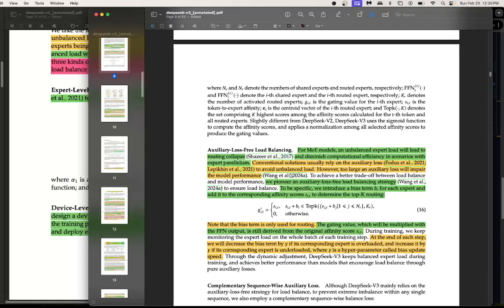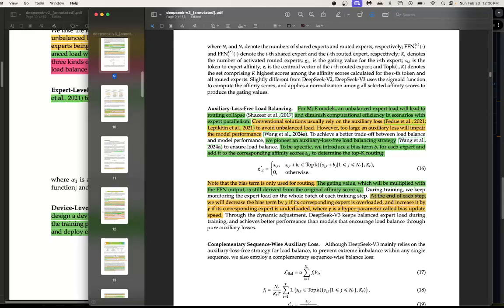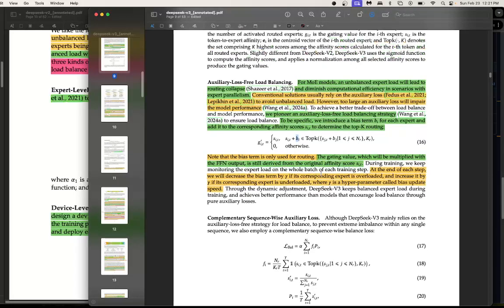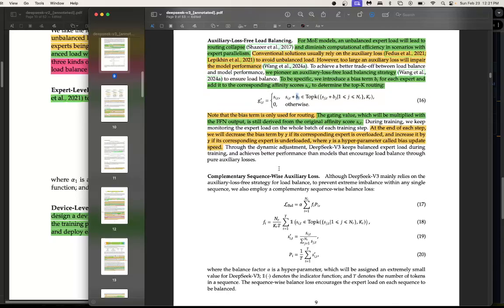And so instead, rather than having this new loss function, they introduce a bias term to the affinity score between a token and an expert. And this bias term is not a learnable parameter, which is very important. It is a hyperparameter which is dynamically adjusted at the end of each training step based on whether the corresponding expert i is overloaded. They decrease it if it's overloaded and increase it if it's underloaded. So they're manually adding a bias, playing with the affinity scores for each expert based on how much load that expert has been dealing with, right? They do a lot of this stuff in this paper, dynamically modifying the computational patterns. It's pretty crazy. So we'll see more of that.